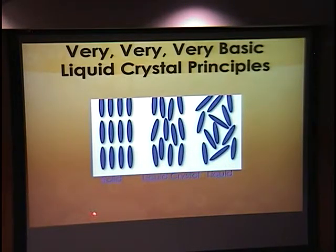When you think about this, you have to think of, just going back to general chemistry, the three phases of matter: solids, liquids, and so on. In solids, the molecules are oriented in a parallel fashion. Their positions relative to each other are fixed, versus a liquid, where there's more random positioning of the molecules with respect to each other. A liquid crystal basically has the features of a solid and that of a liquid, as you can see, roughly parallel lines, but some movability.